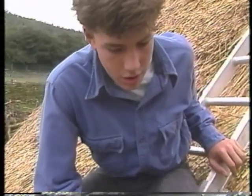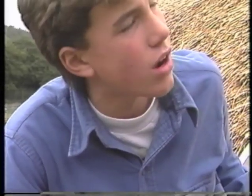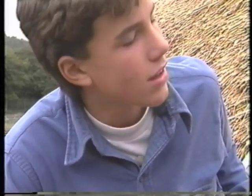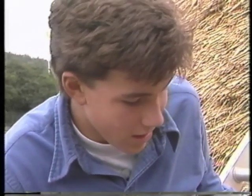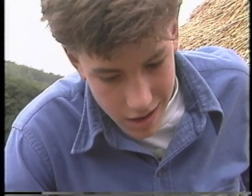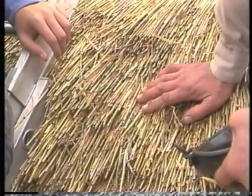If this was pitched at a different angle, then the water would go under the straw? It'd just go straight down through. And if you were standing inside, you'd get wet. But in this case, no problems. You see, it's all coming off the bottom. What we could have done is to put another bucket down below there, and we could tip the whole lot down, and you'd find you get 99.9% of the water in the other bucket. Really? Yep.